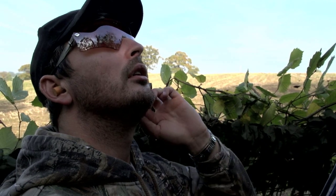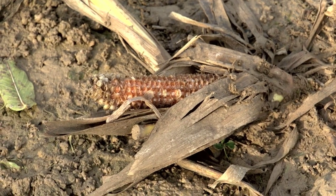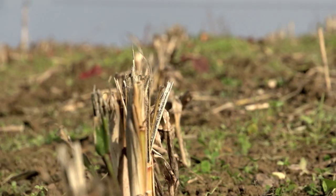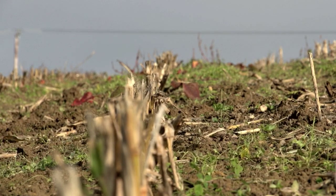We've sown the field next door, that's gone into winter wheat after maize. This is a maize field. We've got a lot of crows digging it up and they've been out here on this maize stubble which we haven't ploughed yet for obvious reasons — it's wet. So Mark and Rachel have come down today to try and make a bit of a bag on them.